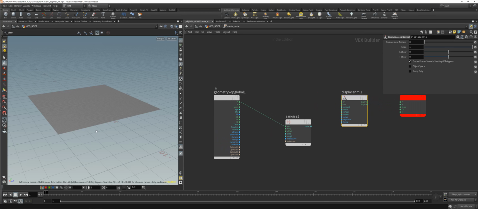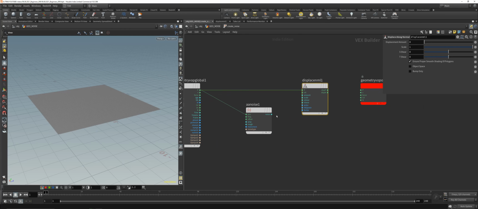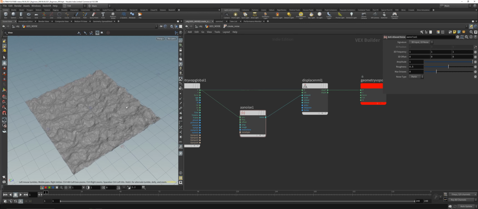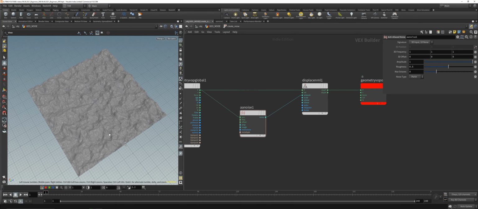The position of this geometry will go into the position of the displace along normal node, or DAN node, and the anti-alias noise will plug into the amount, and we will plug the displaced position into the output position. And you can already see we've got our noise applied to the geometry along the normal.